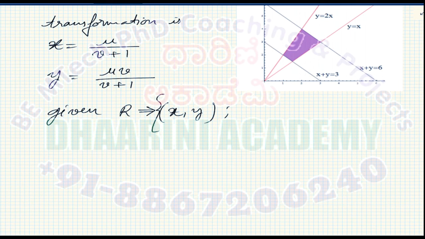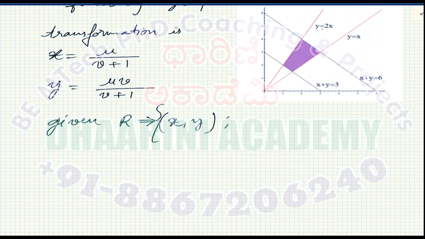such that you can define either x varying over a range and y varying over the other range, but this area is bounded by four different curves, right? All four curves are mentioned on the graph. Now what we do here is try to write the boundaries of the region in terms of x and x plus y. One thing I can understand here is how y varies. Let's make a note from the graph. Y is clearly mentioned to vary from x to 2x. Y is equal to x is this curve, y is equal to 2x is the other curve. It means y definitely varies as per this rule throughout the region. That's the first range I'm going to write.